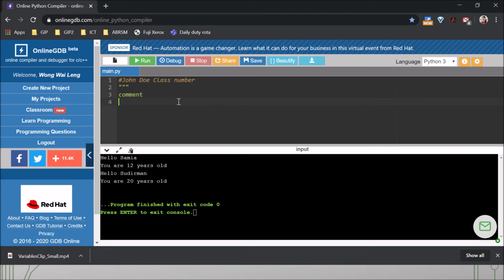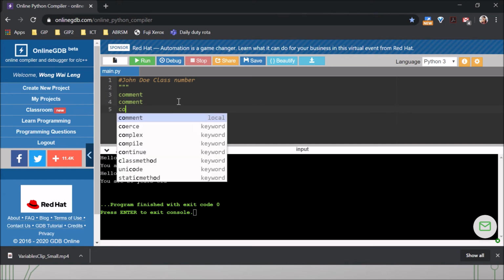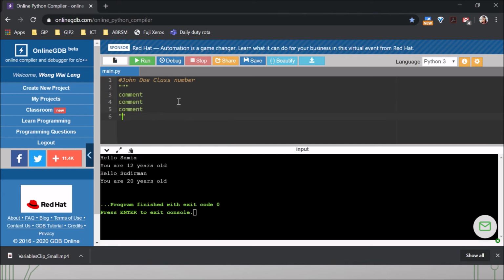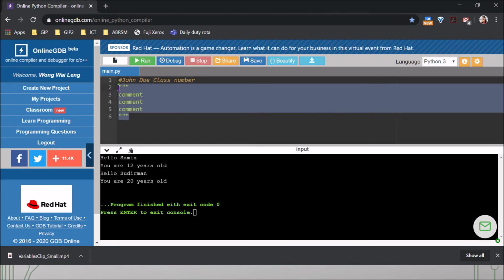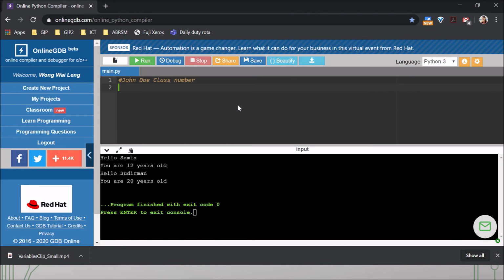Comment in between this triple quotes here, triple speech marks here, sorry. Triple speech marks here would turn green because it's a comment. So if you have a bulk comment, then you use speech marks. If you have a single line, a hashtag will do. You can still use a triple speech marks or triple quotes for a single line comment, but again, it's up to you. This is the freedom of Python. I prefer it this way.